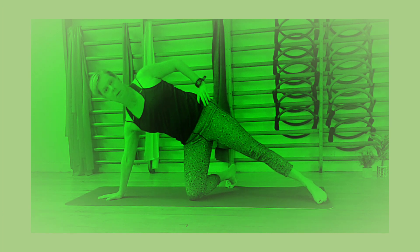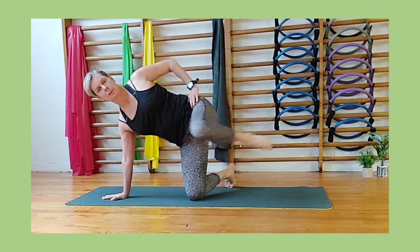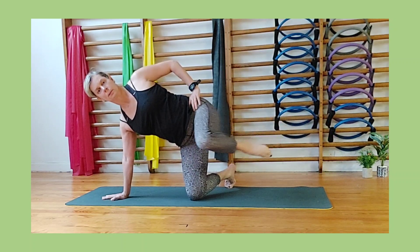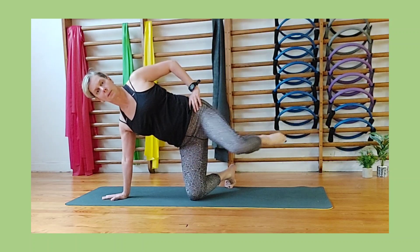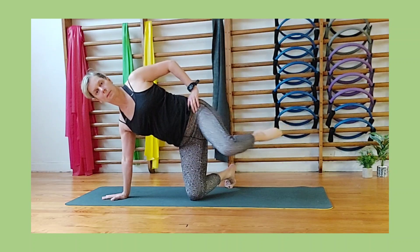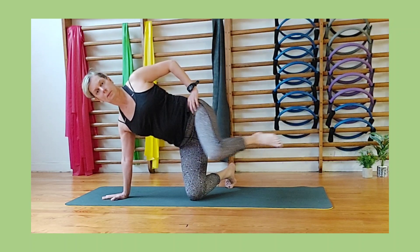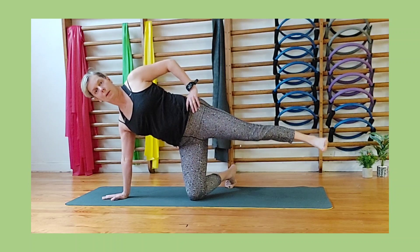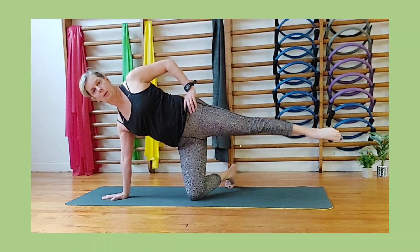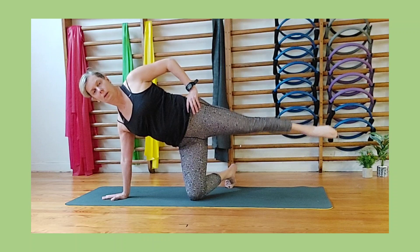Next you're going to come onto your hand, onto your knee, onto your foot — it really is a straight line. Check that your bum's not pushed out backwards. Once you're nice and stable, that knee comes forward and as you extend your leg out, think of a slow heel kick, clenching your bum cheek a little bit. Shoulders nice and relaxed. We're going to do a few of these staying as stable as possible, then go into some leg lifts — still lengthening and lifting, everything under control. About 10 of these — remember to breathe out when you're lifting.